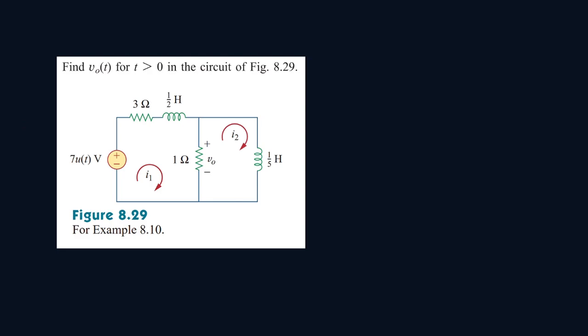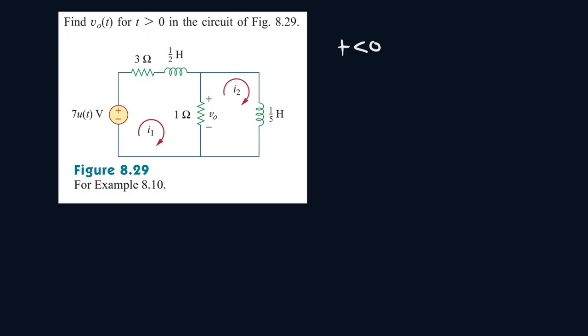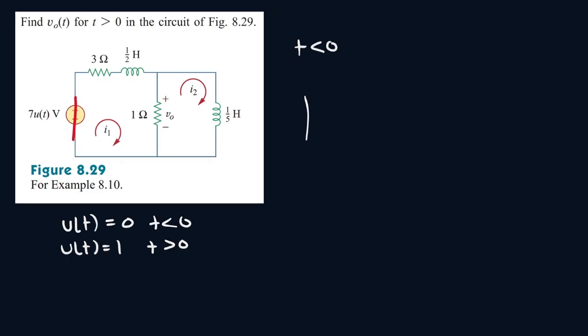Okay, so for the following circuit here, we have to find VO(t). So let's draw the circuit when t was less than 0. When t is less than 0, we have a unit step function, and it's going to be 0 when t is less than 0, and it's going to be 1 when t is greater than 0. Right now, the unit step function is 0, so that means this is just a closed wire here. So we're going to draw the following.